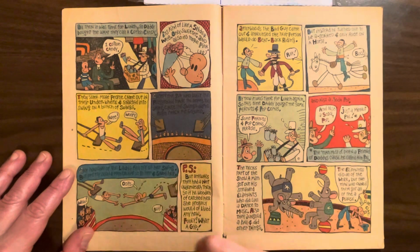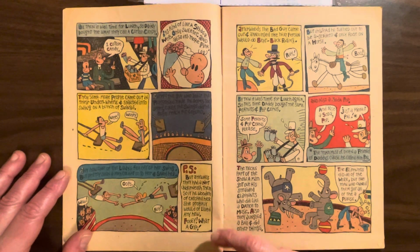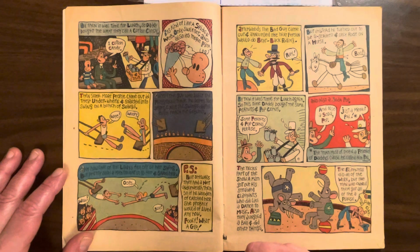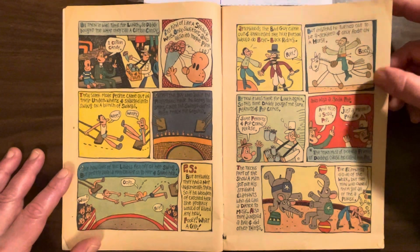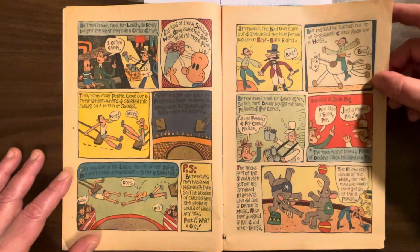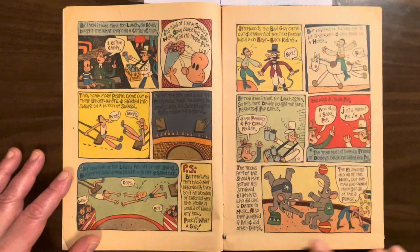Then we have the trapeze artists, who are also wearing their underwear. And little Jacky feels a little cheated that there was a net under the trapeze. He said, yeah, even if he dropped her, she would have lived anyhow. What a cheat. And then he's surprised at the bareback rider. He figures he must have been scared of bears because he's only riding a horse. There's the elephant trainer. And he's surprised that everyone's applauding the elephant trainer while the elephants are doing all the work.